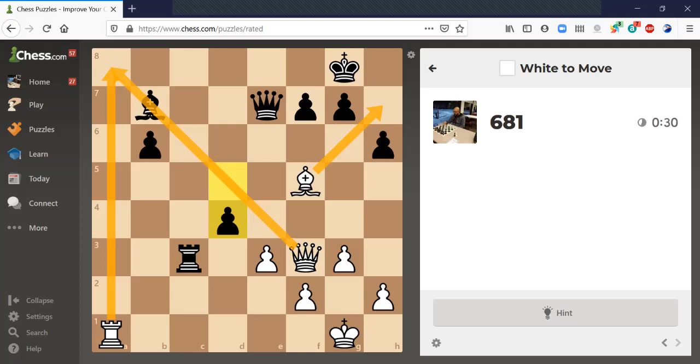Rook to a8, check. Now, he has a few options to respond to that. He can take my rook, or he can block on c8 with either the bishop or the rook, or he can also block on f8, let's say, with the queen. Obviously, losing the queen just for my rook doesn't make as much sense, so we can expect him to play something else. So let's look at his options.